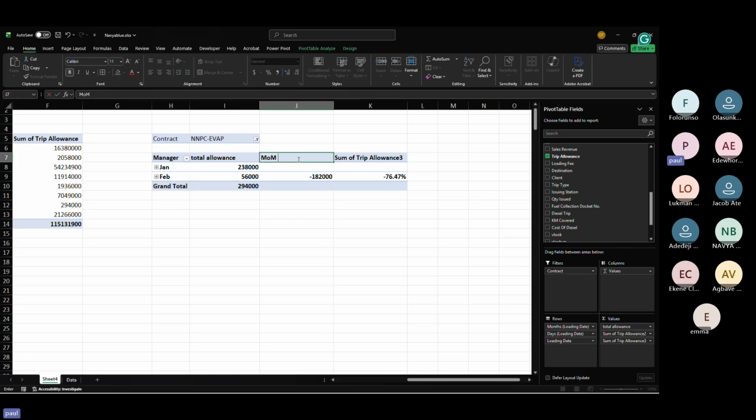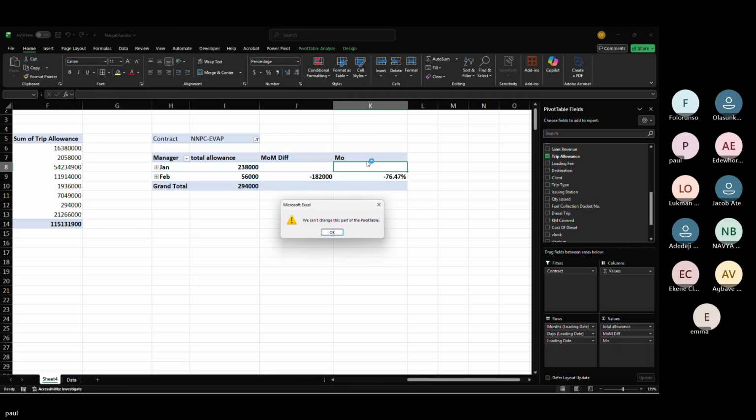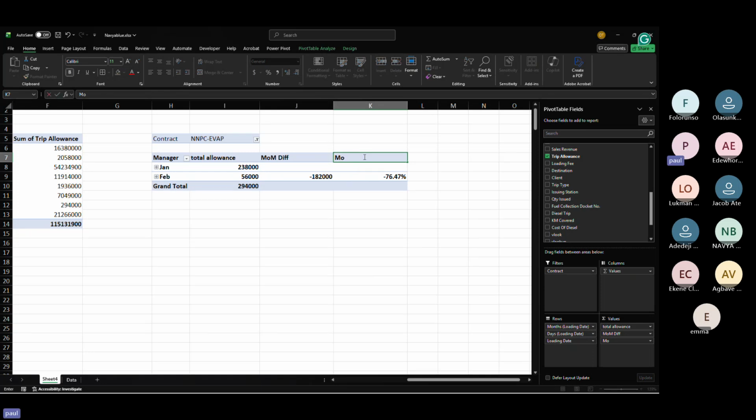This is how we do analysis, even normal data analysis. These are things that we do. It's no more than this, right? You can call this one month-on-month percentage, right?